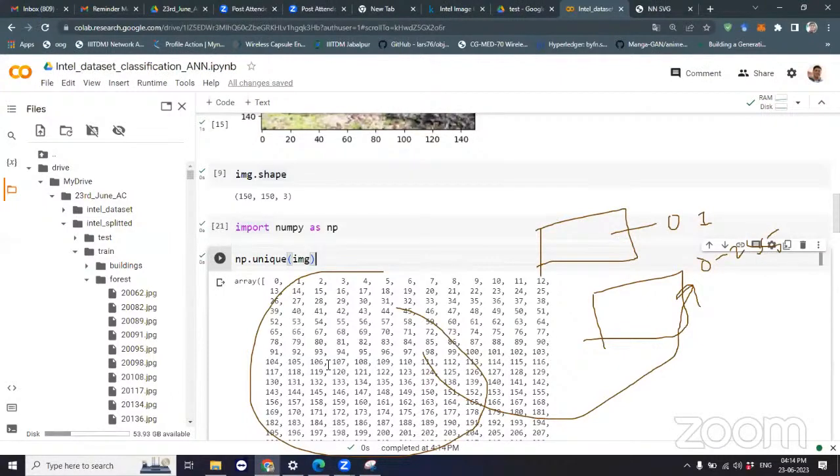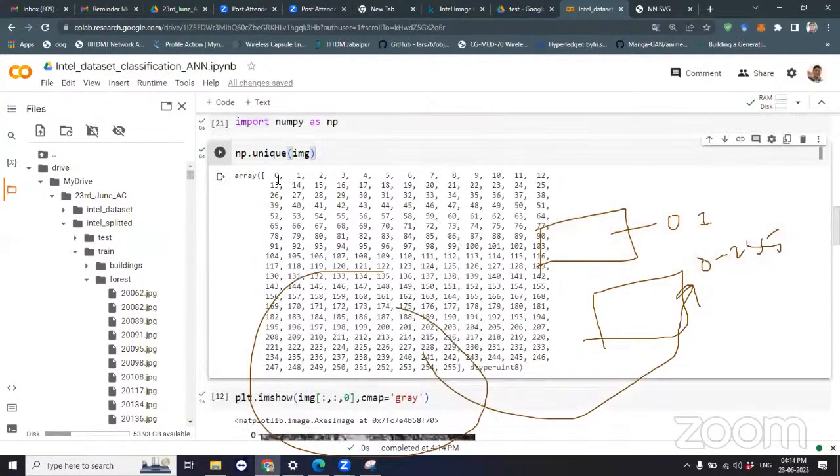We will convert this image by dividing each pixel by the highest value, 255. So 0 divided by 255 is 0, 1 divided by 255 is less than 1, and when 255 is divided by 255, it will be 1. So the range becomes 0 to 1.